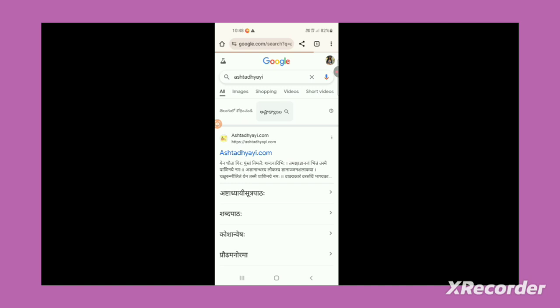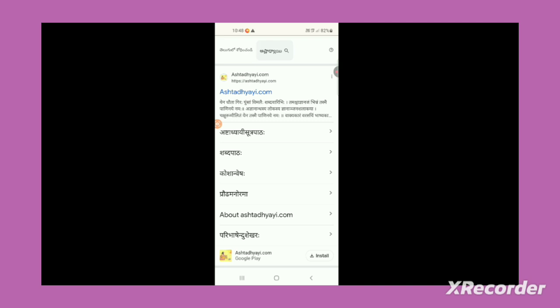If you type Ashtadhyayi in Google, you will be able to see this website. In this website, go to Shabda Pataha. Shabda means word. If you click on this, you will be able to see this search button. Now here in this search button, type upanyasaha.